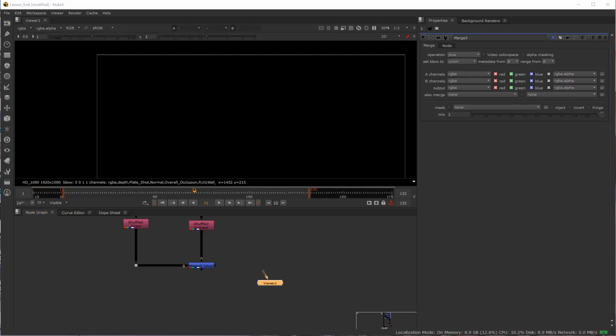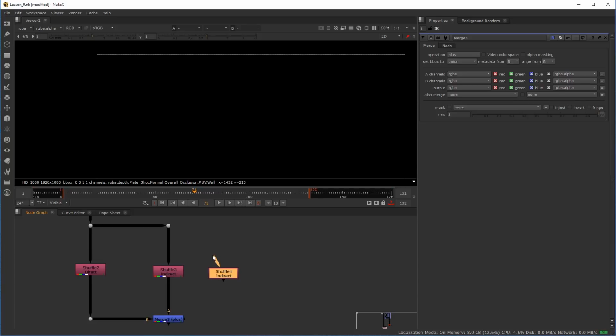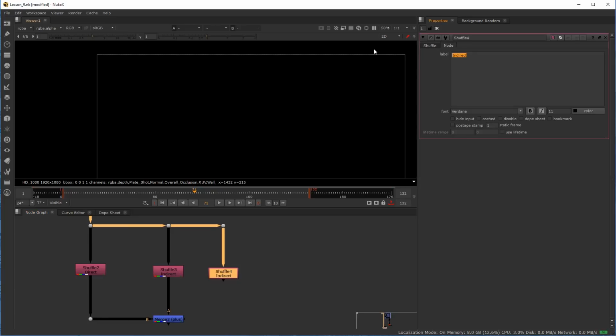All right. The next I'm going to do is emissive. So again, I could just copy paste this and connect it. Hold down Control, pull this out. And we will call this emissive.